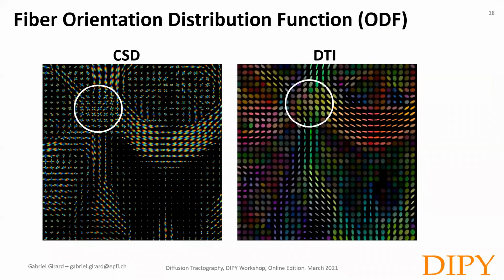Although the diffusion tensor model can be used to reconstruct large white matter pathways, it is limited as it cannot adequately represent fiber crossing configurations. A good alternative would be the fiber orientation distribution function estimated from constrained spherical deconvolution, which can adequately represent crossings. In this region where the corpus callosum crosses with the corticospinal tract, you can clearly see two main orientations on the fiber ODFs, while the DTI, the diffusion tensor, has a disc shape with low anisotropy.